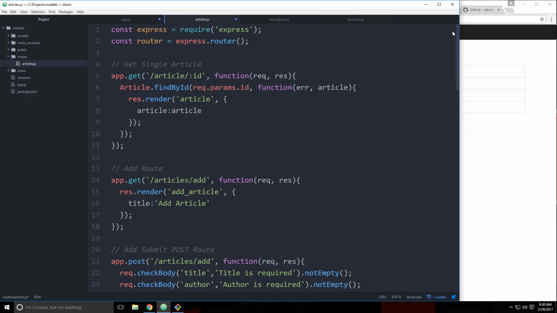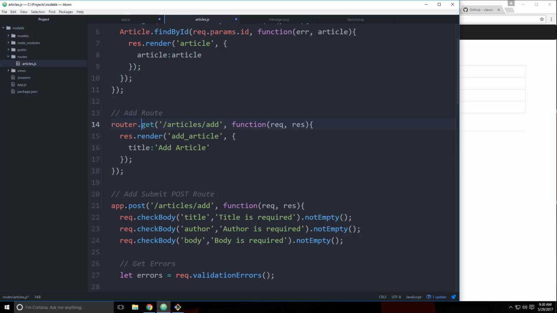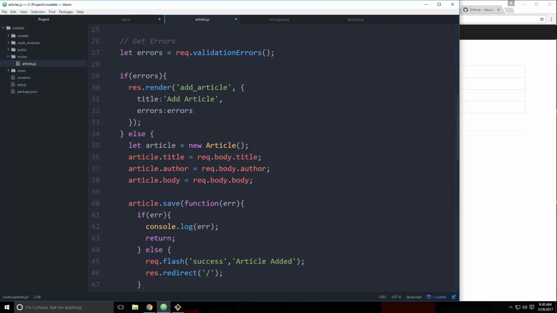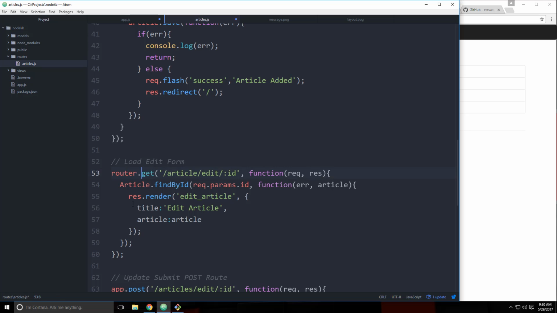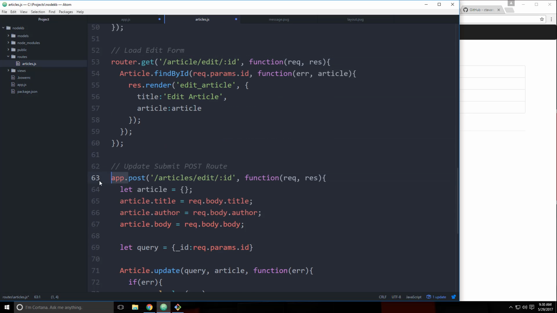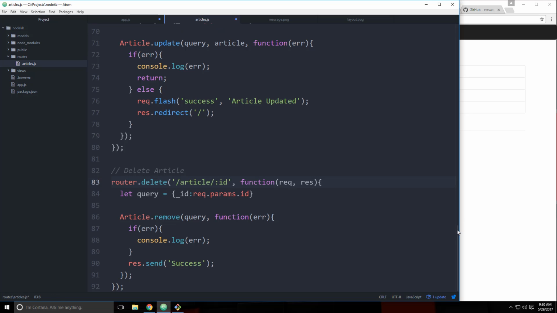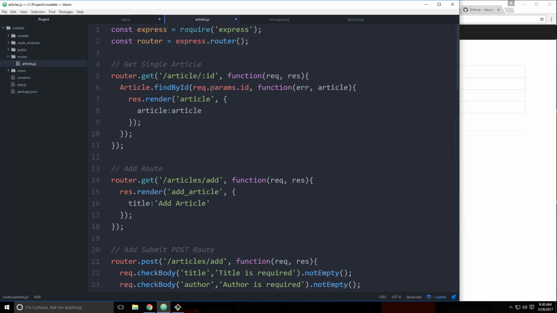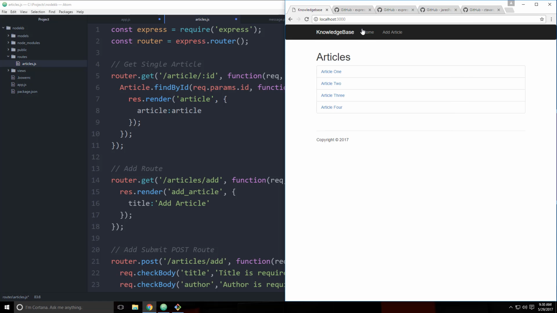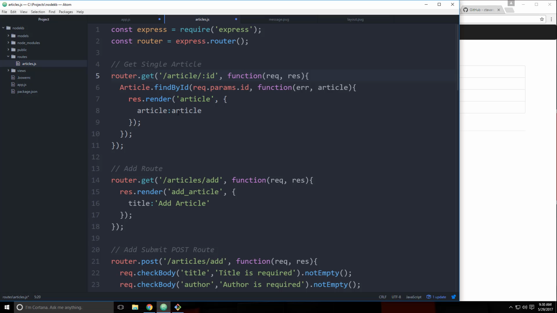Now, when we're using the router, we actually need to call router.get or router.post and so on. So let's change all of these to router dot instead of app dot, because it doesn't know what app is in this file. Also, since we're doing this, anything that goes slash articles slash something, I want to refer to this page.